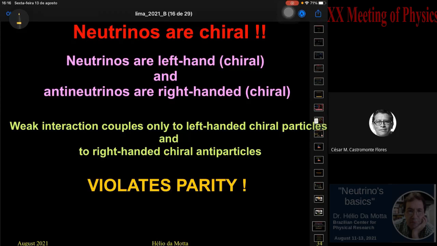Or maybe we really have neutrinos with a right-hand neutrino, but you cannot see it because the weak interaction does not interact with the right hand, which also does not fit well in the theory we have. And see, the right-hand neutrino, if it does not interact with anything, could be very heavy.